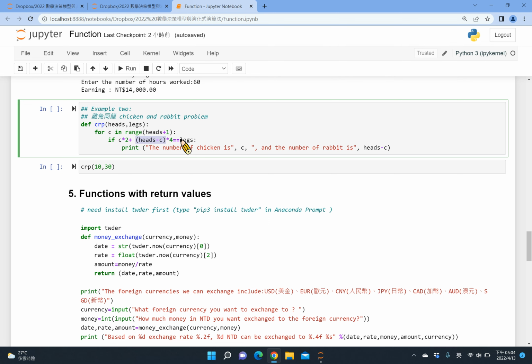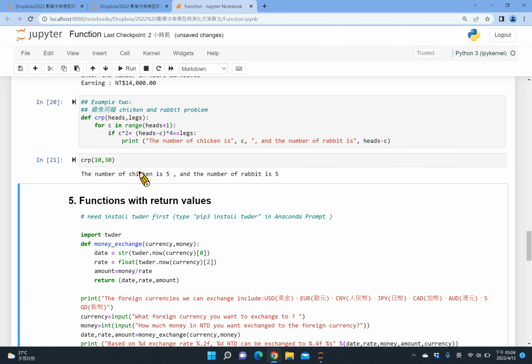So that becomes the total legs. This part is the total legs in this combination. If this total legs equals the input value of legs, that means I found the combination that can satisfy the total number of heads and satisfy the total number of legs. Then that means the combination is the answer I want to find, right? So after I found it, I can output the number of chickens and the number of rabbits.